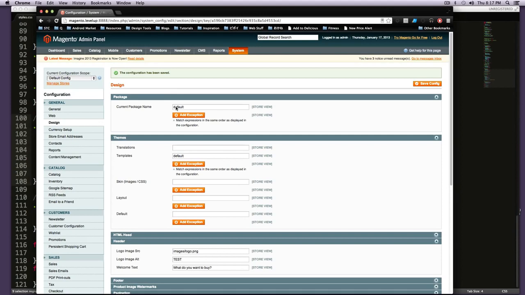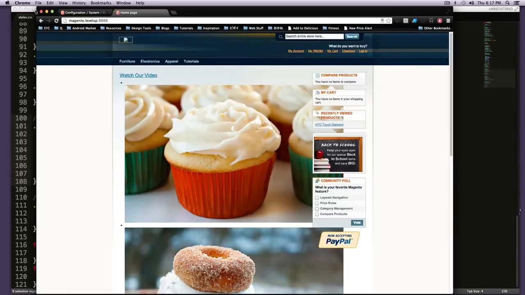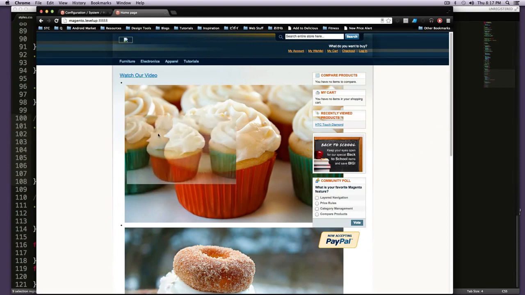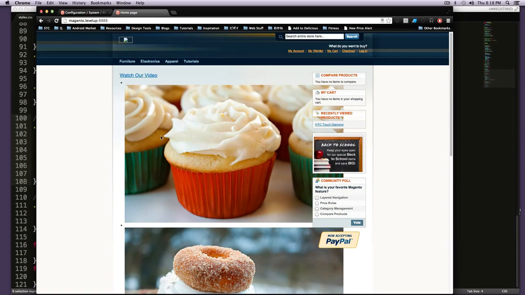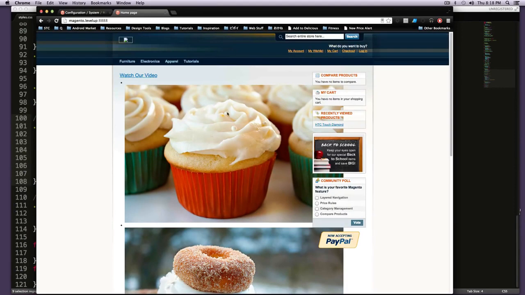So if you've noticed, I've set my theme back to the default temporarily, and you might be wondering why we're going back and forth between theming and using Magento. Really, there are just enough topics for both that I don't want people who are following one or the other to get bored here. So I'm going to be going back and forth, and as you can see, some of the things from our theming series aren't going to translate quite right. Like we have the slideshow, but we never added this JavaScript to the default theme. So some things like that will be weird, but for the most part, these templates are set up better than the ones that we were creating thus far in our theming tutorial.